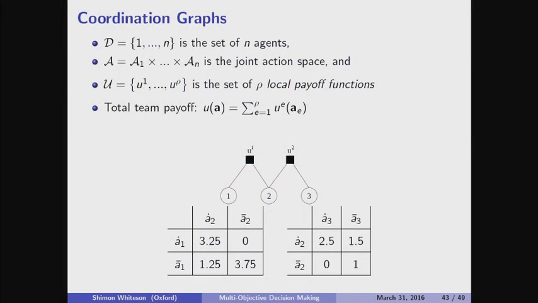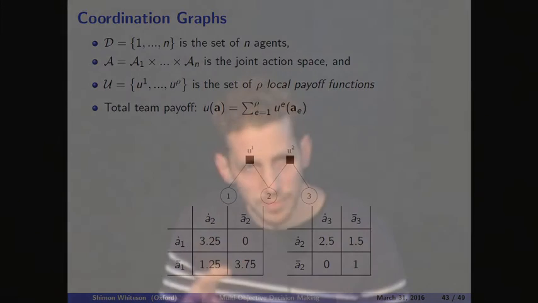So, applying OLS to this particular problem of multi-objective coordination. What is multi-objective coordination? We have a bunch of agents. They're on the same team, but they need to figure out how to coordinate their behavior so as to maximize their shared payoff. So we have n agents, and we have a joint action space, so each agent can select some action. And we assume that the utility they're trying to maximize is the sum of some local payoffs.